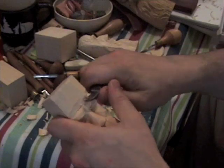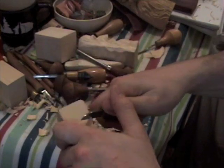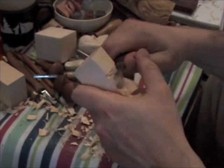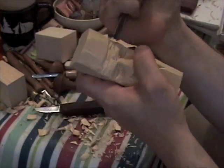Alright, and we're going to give him a crown, as I like to do sometimes, especially when there's not enough head really left. Clean that out with the V tool.